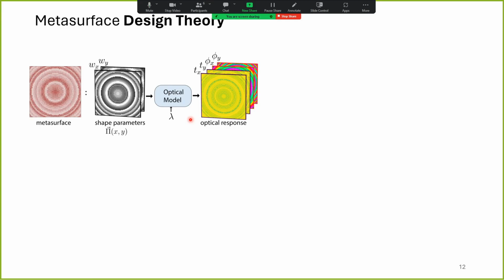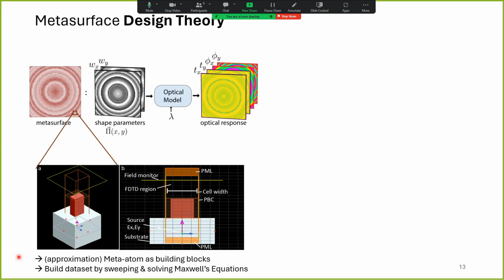And it ends up that the only rigorous optical model that exists for light is Maxwell's equations. And you might remember this from undergraduate physics. They're a set of four differential equations. They're kind of ugly to look at, but they can only ever approximately be solved numerically. There's no analytic solution. And it's quickly intractable to try to solve Maxwell's equations across the entire millimeter scale device with this nanometer resolution. So we have to introduce an approximation.